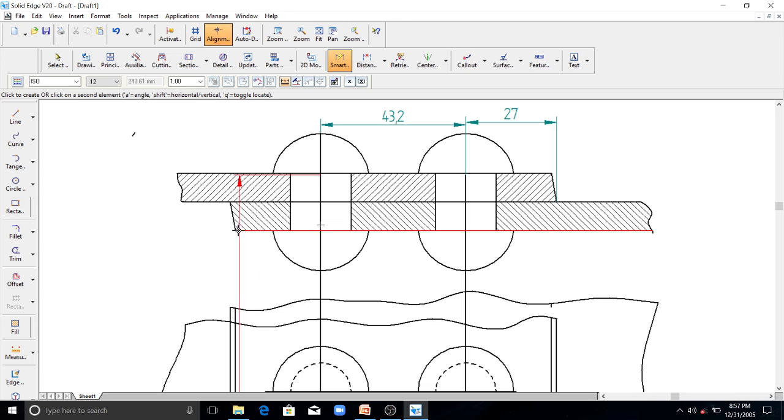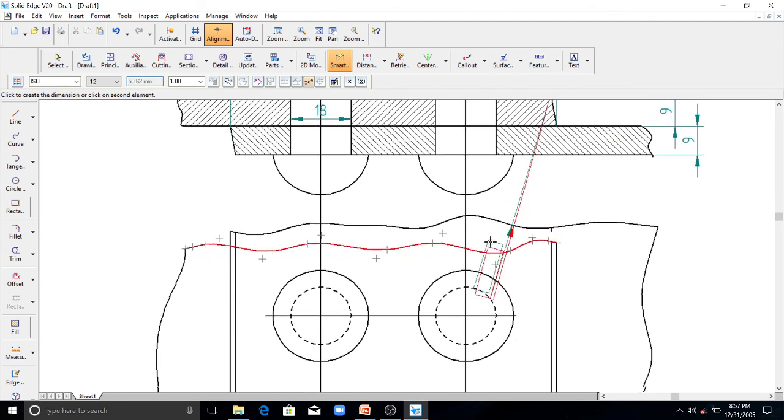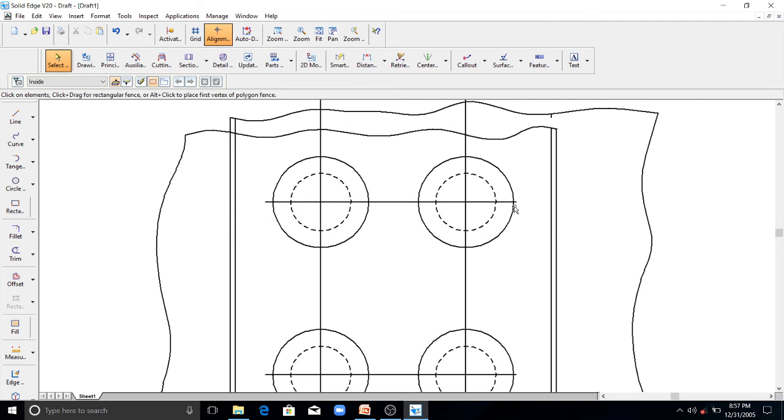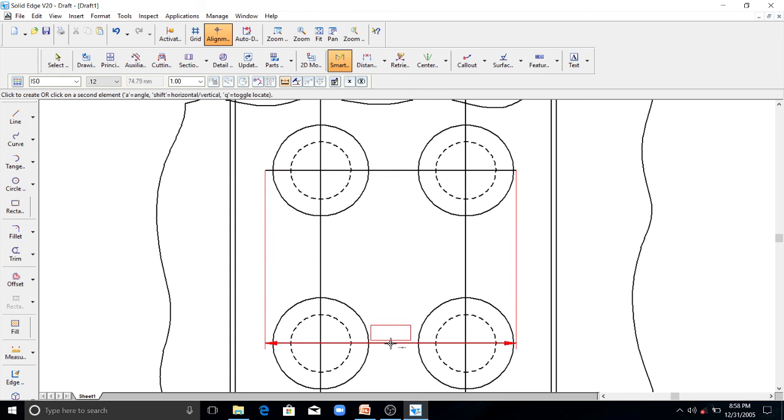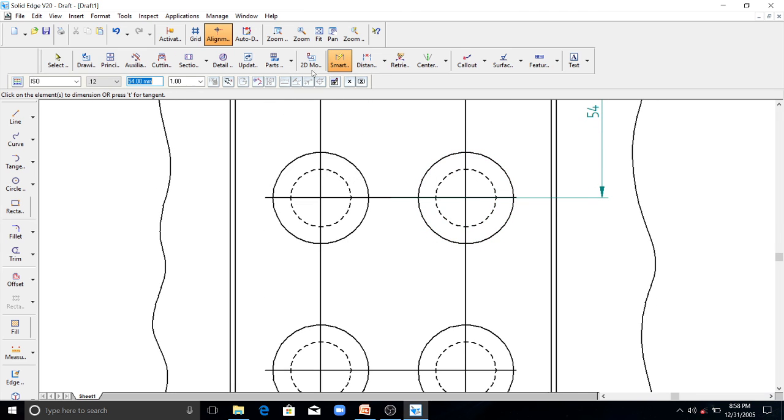Similarly, this line is 27 millimeter, and the diameter of the rivet is 18 millimeters. Similarly, the thickness of the plate is 9 millimeter. This dimension is also 9 millimeter, and the pitch P between these two centers is 54 millimeter. So these are some important dimensions.